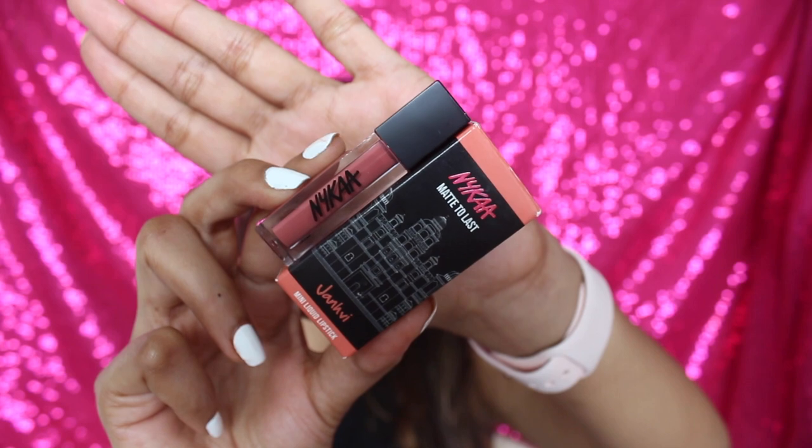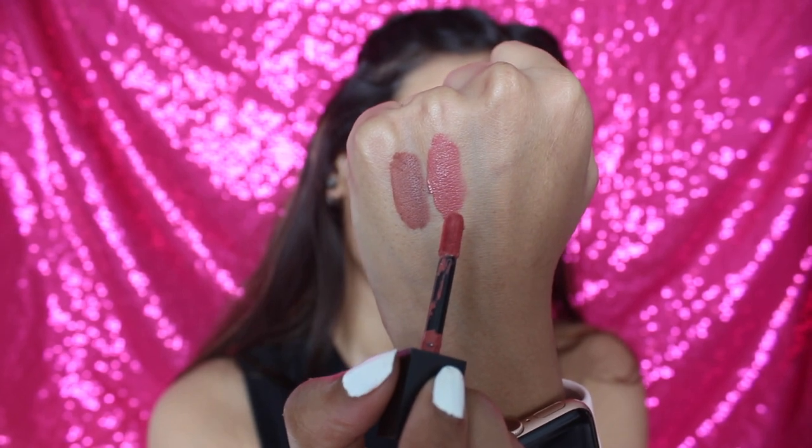The second shade is Janvi, which is more of a coral pink shade. I think it will look good on medium to fair skin, mostly fair skin. This shade is kind of patchy for me - there's something off with the formula. It's a really pale nude even for me, so if you're darker than me this might not be for you. It might look good with brown or black smokey eyes.